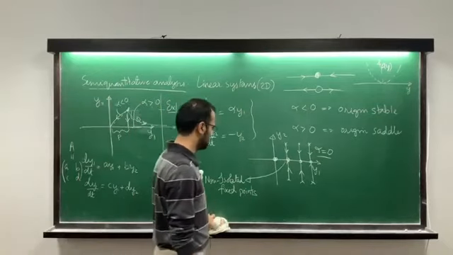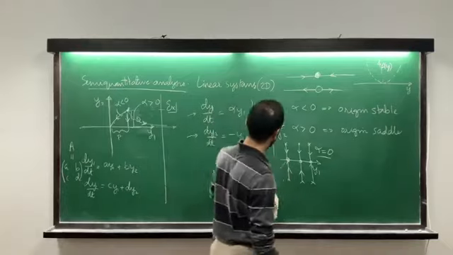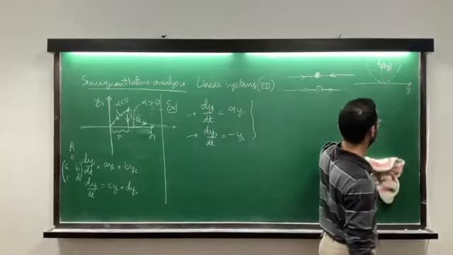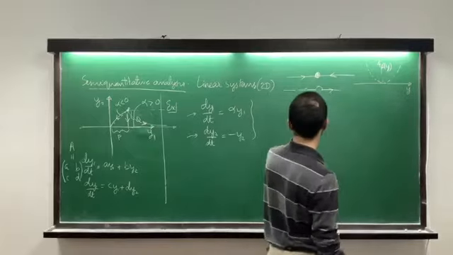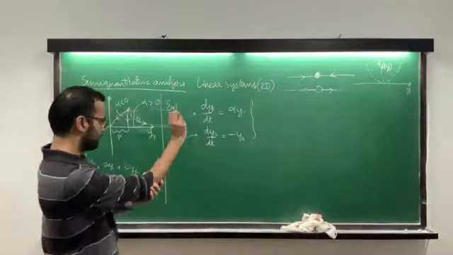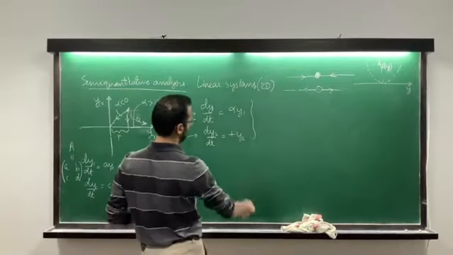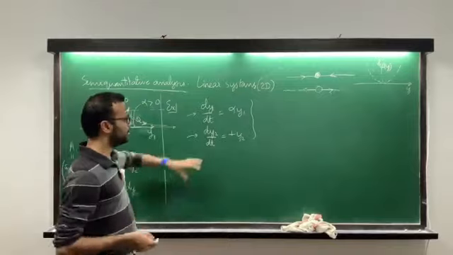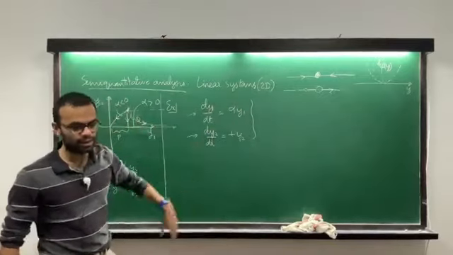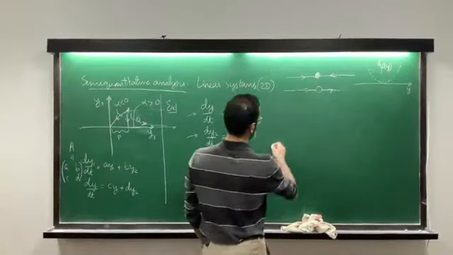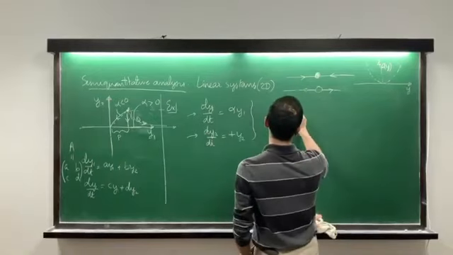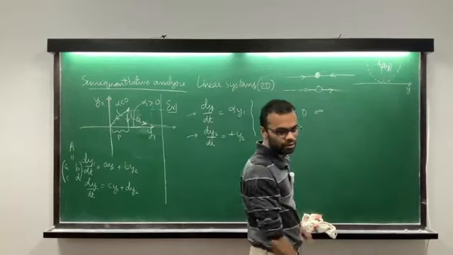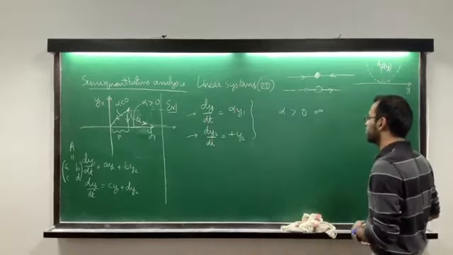So we'll talk about non-isolated fixed points a little later on, but usually in most practical cases, you will see alpha greater than 0 or alpha less than 0. Okay, good. So now let's go to the case where you have plus here. When you have plus here, the situation exactly changes. The same analysis goes through. I'll just write down what it looks like, and you can work it out later. Just draw the same type of pictures that I have drawn, and you will be able to figure this out. There's nothing fancy about this.